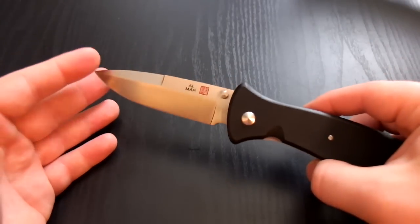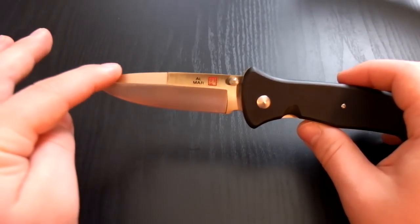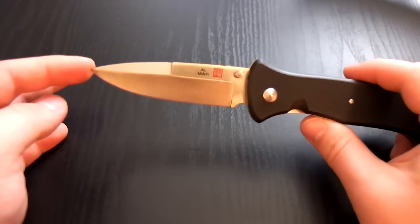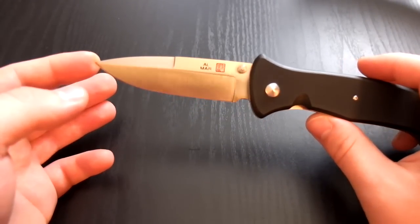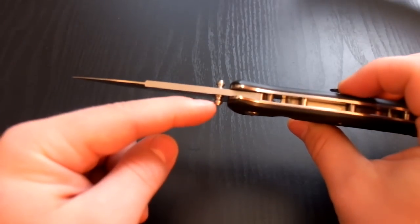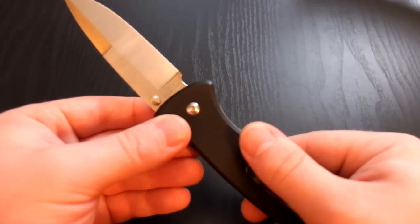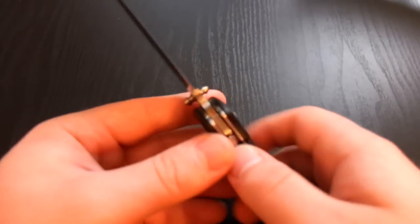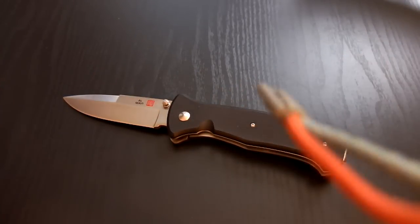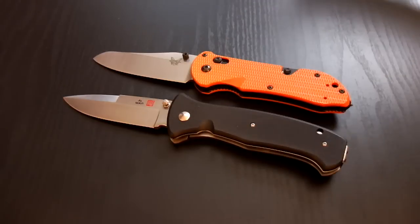Let me just talk about the knife real quick. This is a 3.6-inch spear point blade with a partial swedge up here — it's not sharpened or anything, because it's exposed when the handle's closed, so you wouldn't want to sharpen that. It's got double thumb studs, kind of got a nice contoured shape to them. It's VG-10 steel, so it's pretty good steel — Japanese. It's got an overall length of 8.5 inches, so it's a pretty large knife. As I said, it's a tactical knife, so they tend to be pretty large. There it is next to the Triage and the Paramilitary 2.